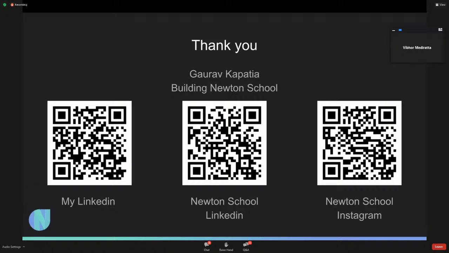The next question is, what is the role of core web vitals in Google's page experience score? What I'm understanding from this is that he's trying to talk about the meta tags, if I'm not wrong.